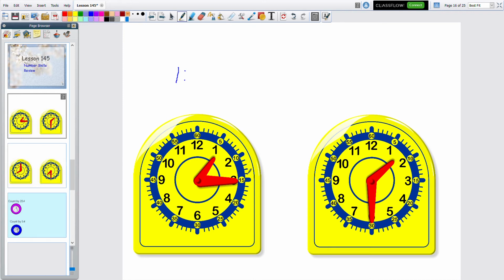Now, the minute hand is the long one. And as we're looking at it, we see it's sideways. And when it's sideways and it's reaching out further, it is a what number? It starts with a 1, and you know what family starts with a 1? It's the teen family. So you know it's going to be a teen. So what teen is it? It's the 15. So let's read that.